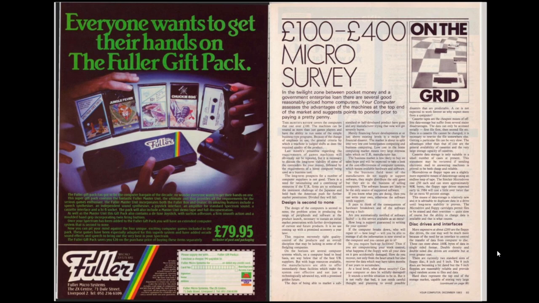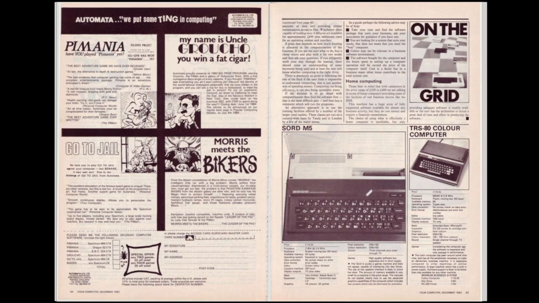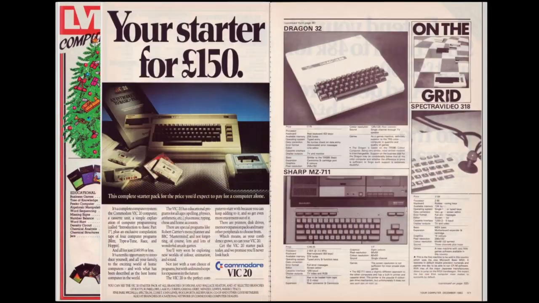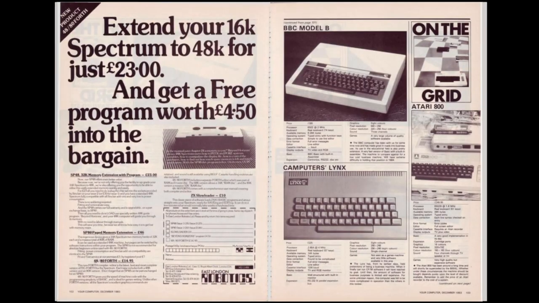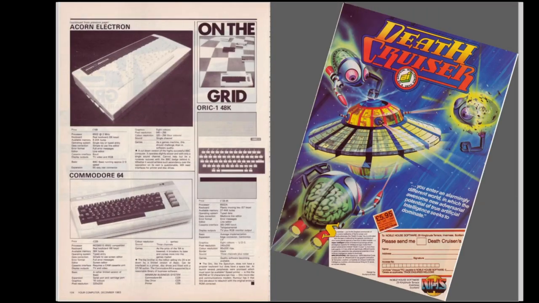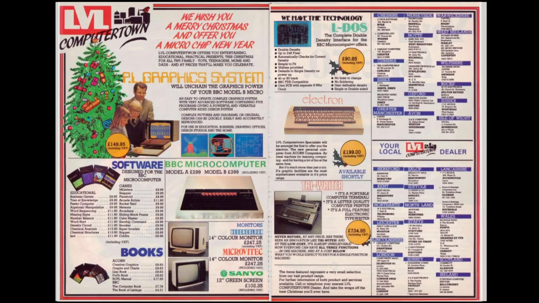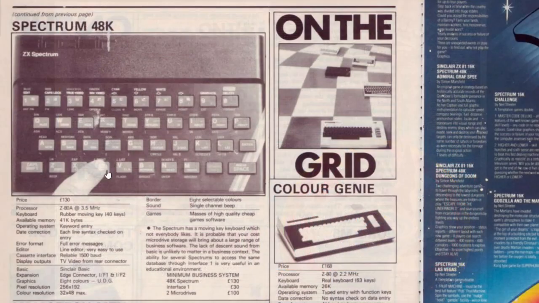This is a very extensive feature covering 16 pages, although a lot of those are adverts, and after an introductory page setting out what the article's about, it covers each of the major systems available at the time, comparing them on price and technical specifications, and giving a little summary about each one too. Clearly I'm not going to look at all of them in detail, but I'm going to pick out what ended up being the big hitters in the home computer market during this period. And the first of those is the Spectrum 48K.